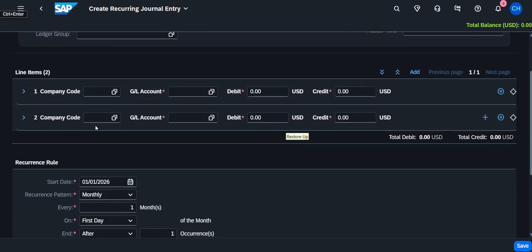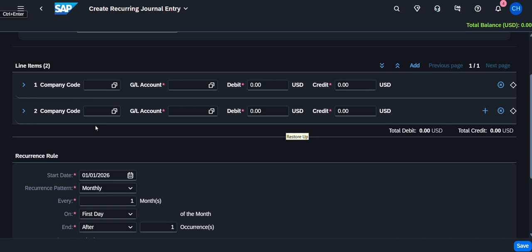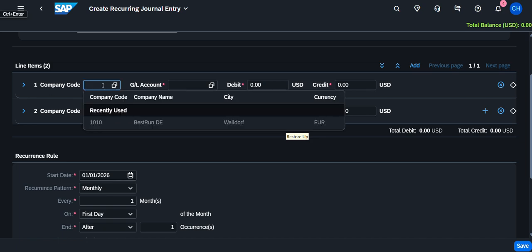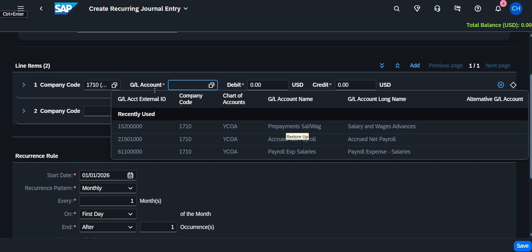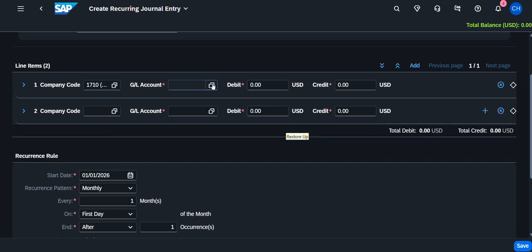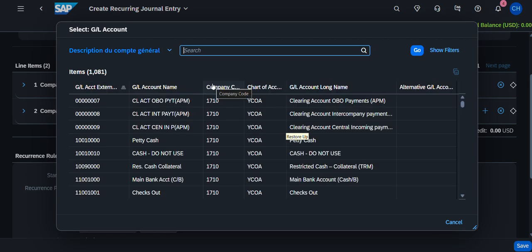All right, moving on, we have the line items, where we have to enter the line items. The first thing here is to enter the company code, which is 1710. And here we have the GL accounts. Let's select our GL account, and for the purpose of this training, we'll be working on salaries and wages. The first thing to select will be the salary expense account.